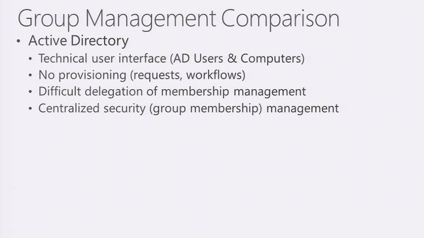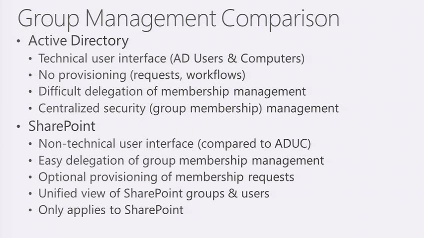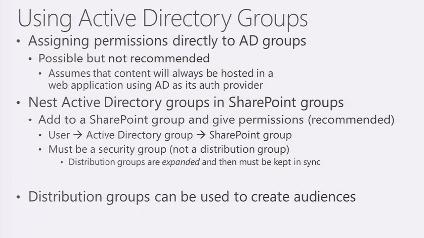But in Active Directory, when you add a user to a group, that group can actually have permissions not just to SharePoint, but to an Exchange mailbox, to a file share, and to other resources. So Active Directory has a big benefit in the world, which is it can centrally manage identities and groups for your entire enterprise. SharePoint, on the other hand, is easy. It's a non-technical interface. It's very clear how you manage groups there. It's easy to delegate. You've got the ability of provisioning membership requests. So all of these things make SharePoint an attractive way of managing groups.